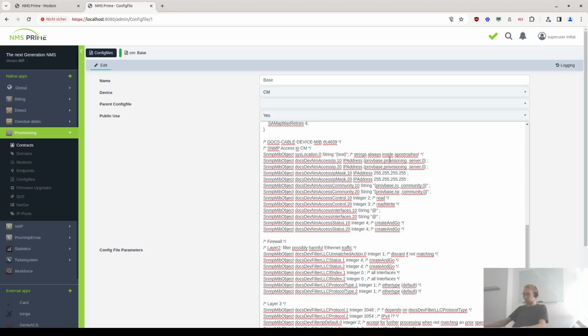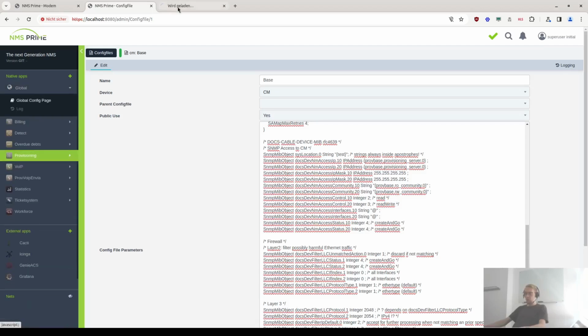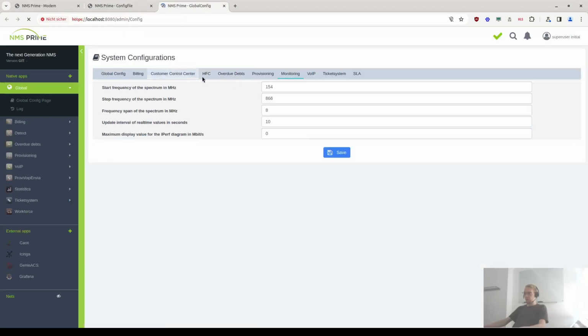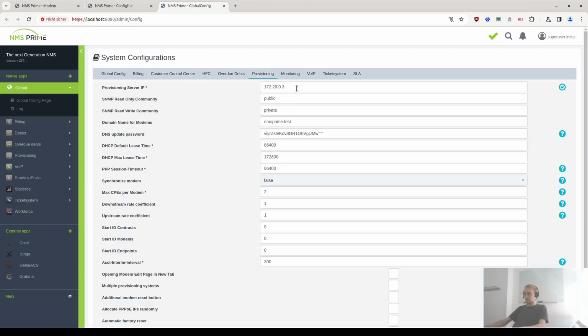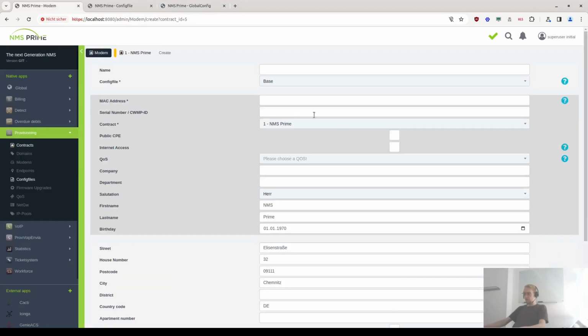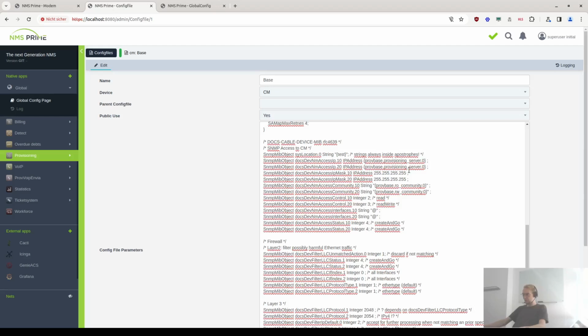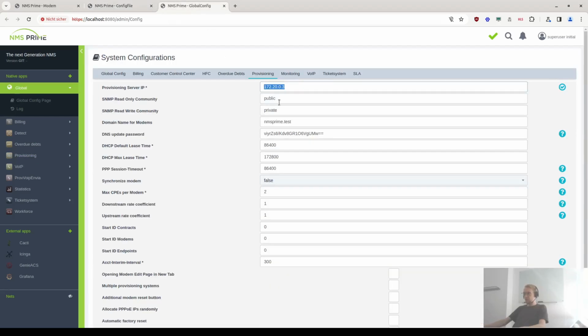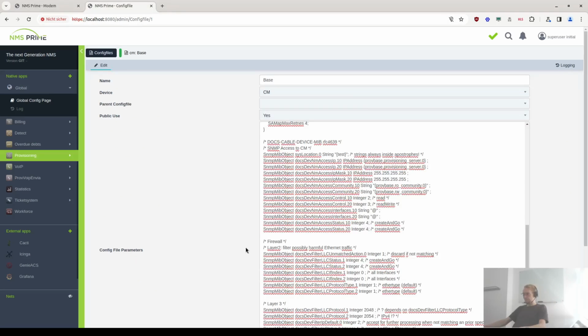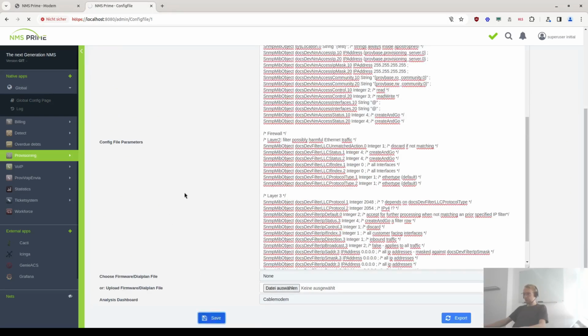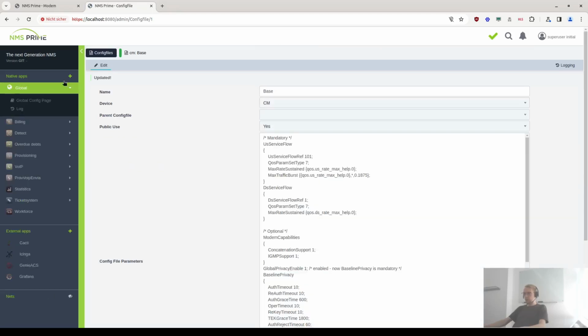And again, we are using variables here which are coming from our global config. So if you remember, we set up here the provisioning server IP. So this IP will then be replaced here, and the community is basically these two options here. So we can save it, and now we can use it.